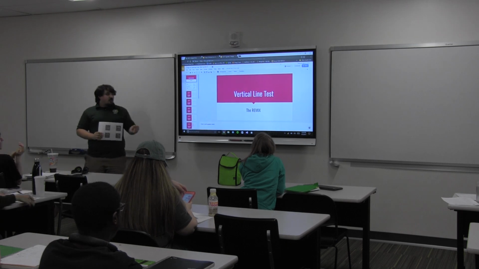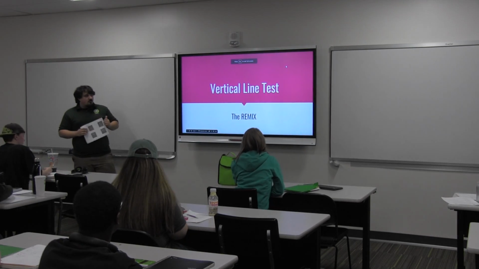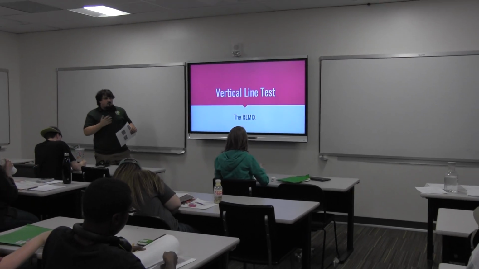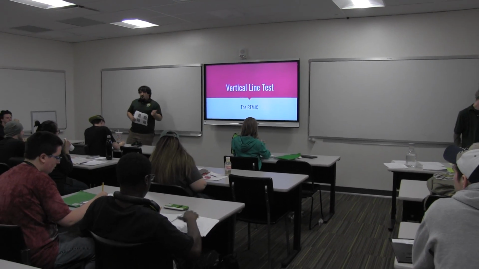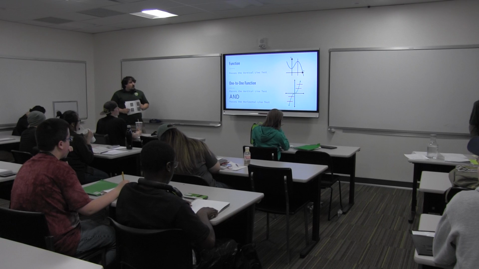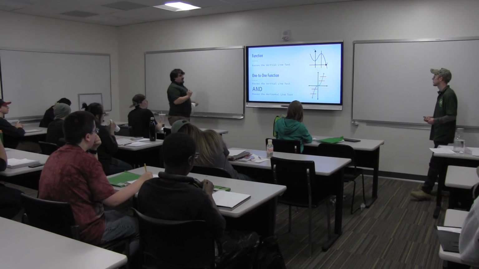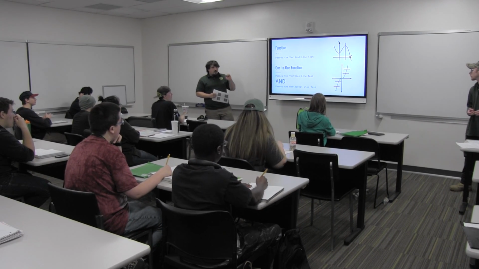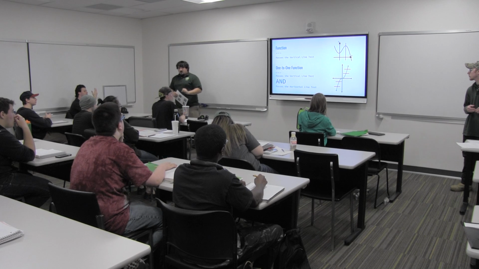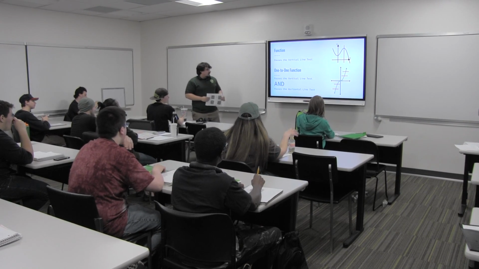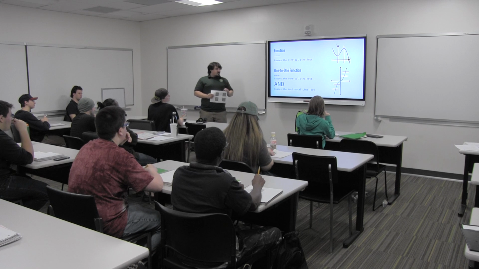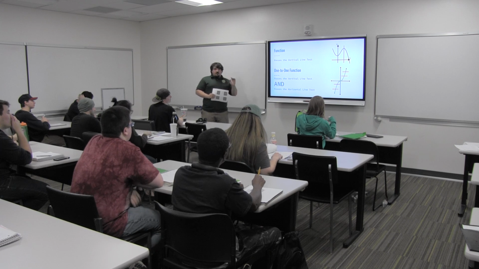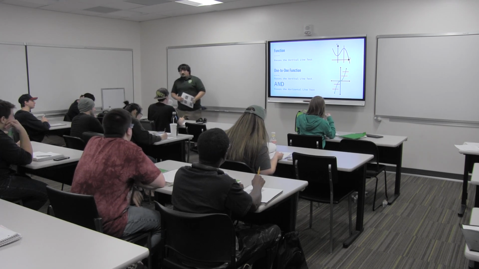Okay, we're going to switch over to your ACR, which is, we're going to go over the vertical line test, which is something that Dr. Graham touched upon in class today, and we also did some in the beginning of the year. So, right now we're just defining that a function will pass the vertical line test, which is just a vertical line from any point on the graph up. But also, we're going to look for one-to-one functions, which is something else we learned in the beginning of the year. That has passed both the vertical line test and the horizontal line test, which is just at any point you draw a horizontal line. If it hits the graph again, it's no bueno.